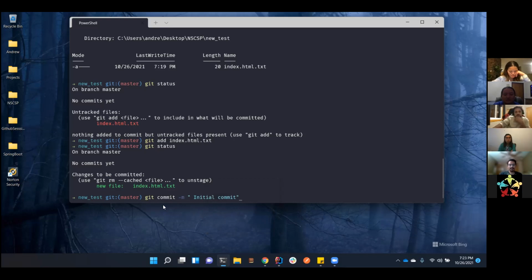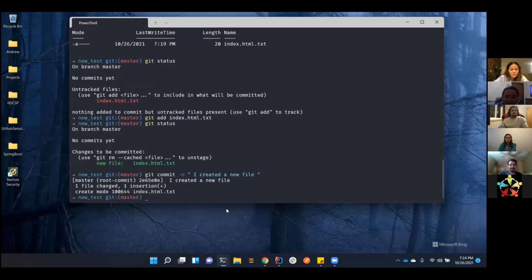So git commit will commit these changes. It will take the snapshot of your index.html that's in the green, and whatever you push will be the final one in here. So you can do git commit -m "initial commit". The -m is a message that says what you did. You can just write, I created a new file, or write some description of whatever you did or whatever this file is.